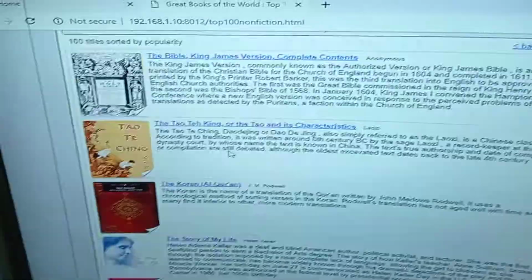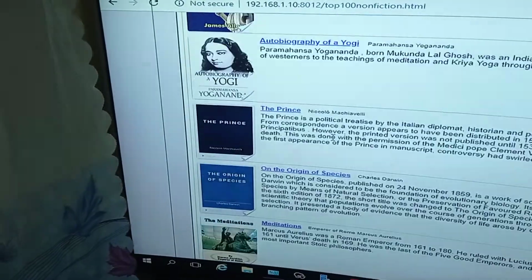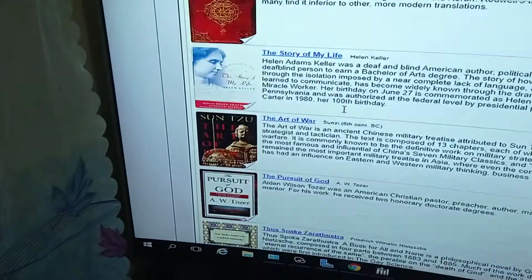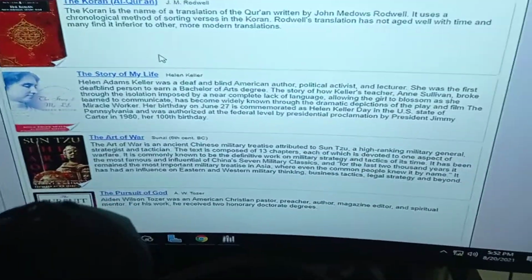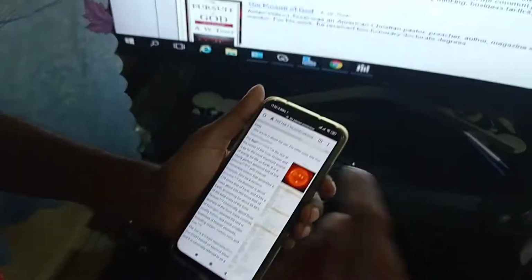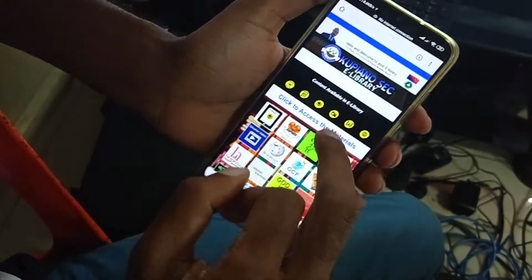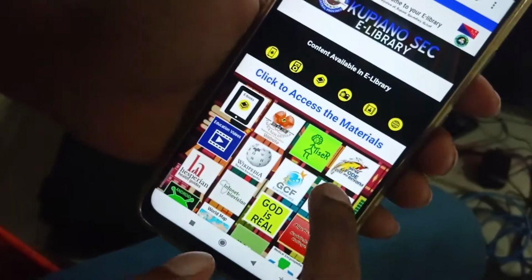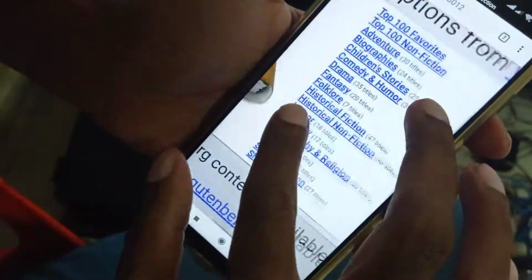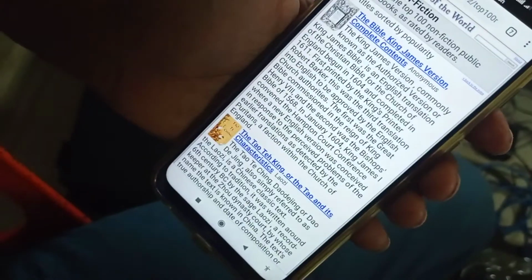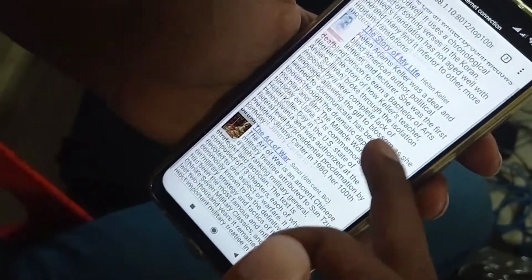When I click non-fiction, I have a list of non-fiction books here, and if you have a mobile phone too, you can access it. I'll go here and click Great Books of the World, then go to non-fiction, and as you can see, I am accessing it from the phone.